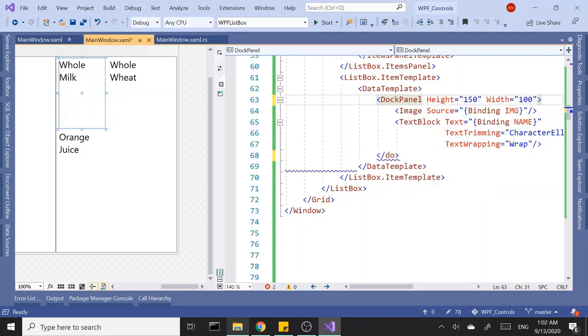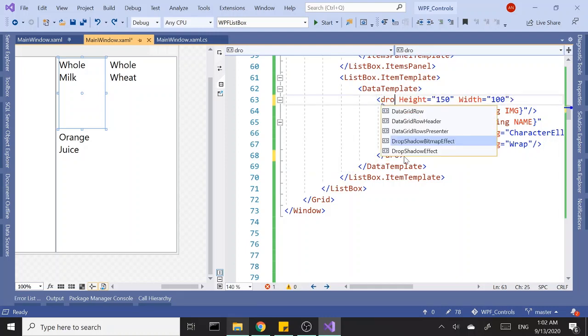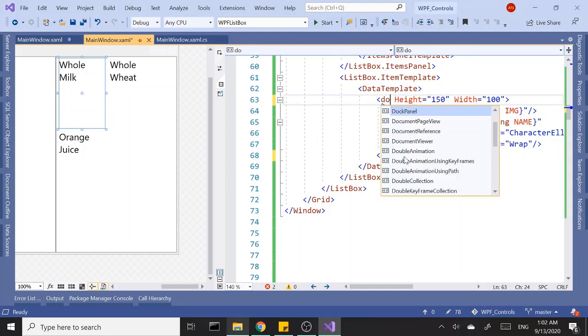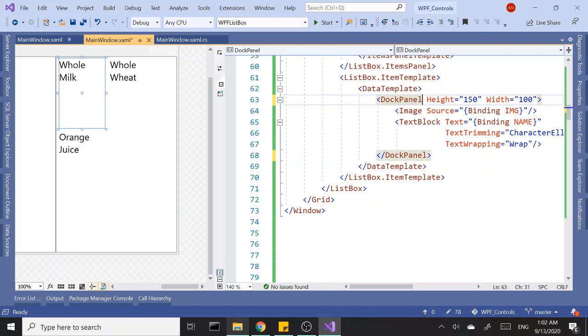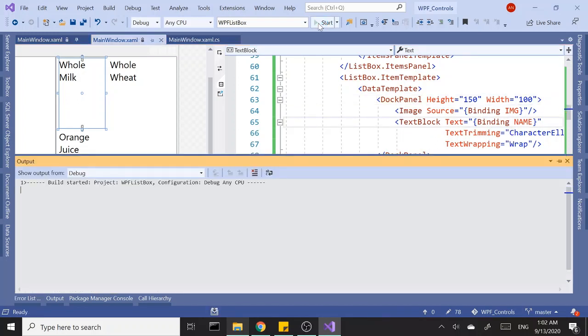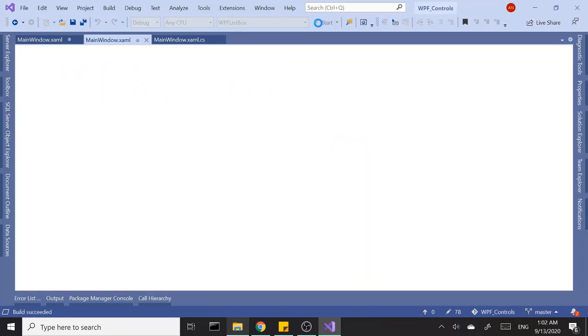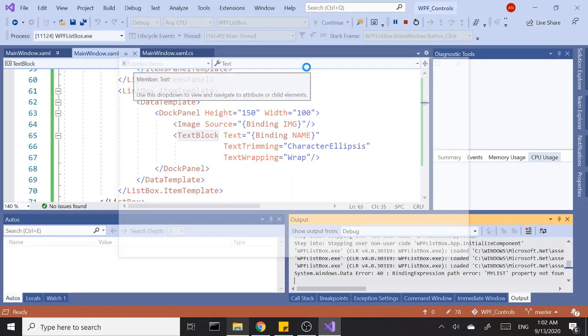All right, dock panel. Let's run this before we make more changes and see how it looks.